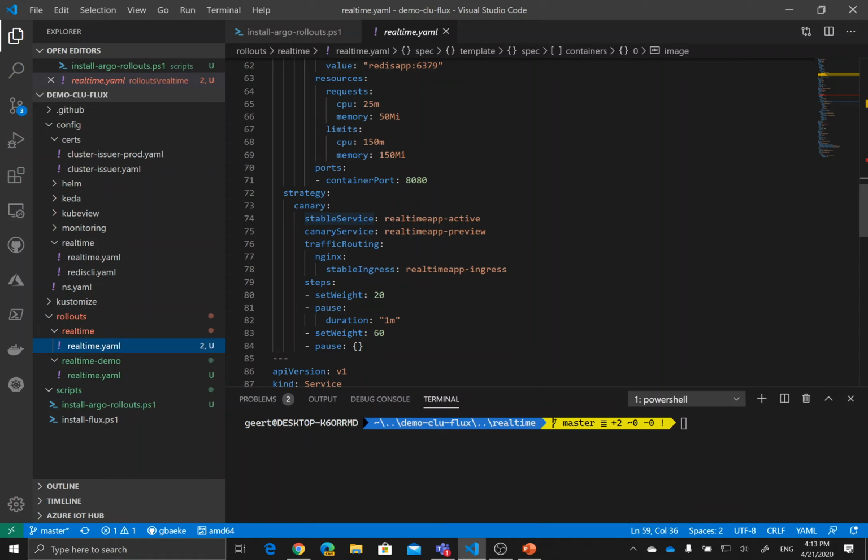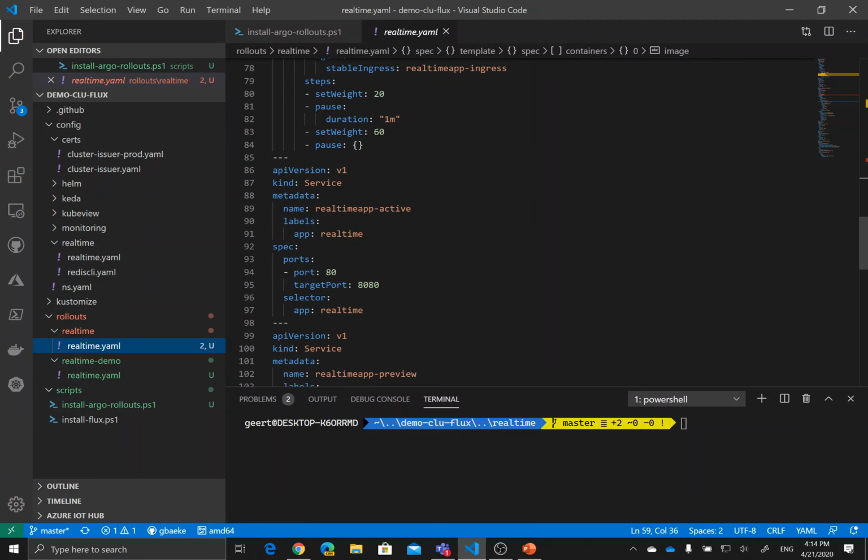You have to have a stable service and also a Canary service. Those are just services defined in the beginning that go to your app based on the selector that you have chosen. So in my case, selector app real-time. So I have this real-time app active. Should actually have called it stable. You know what? I will do that.